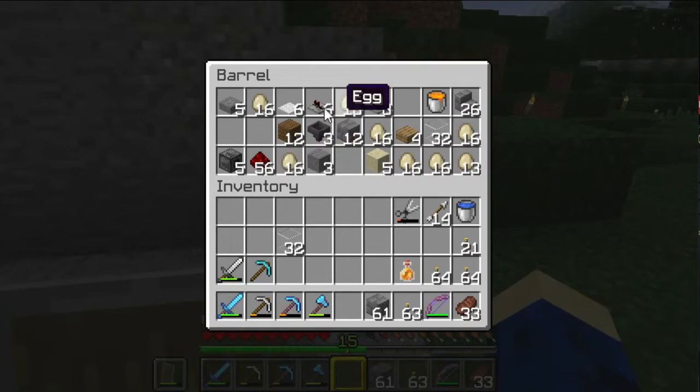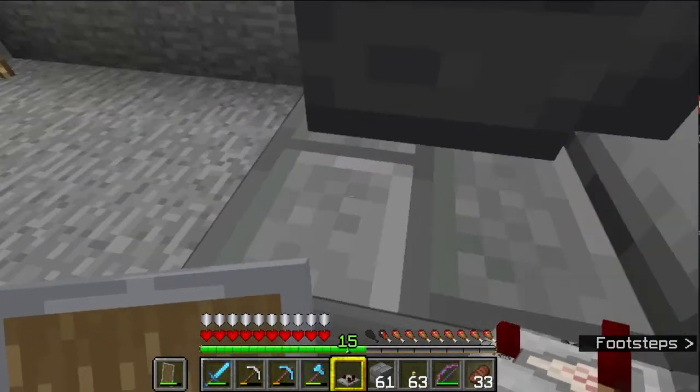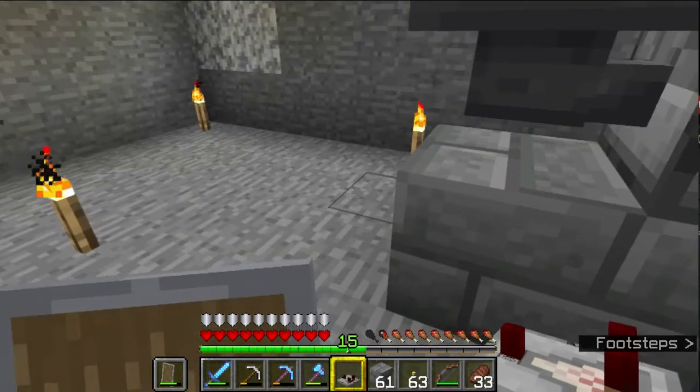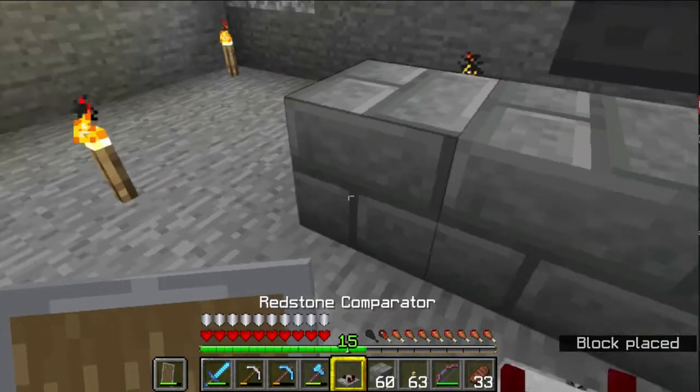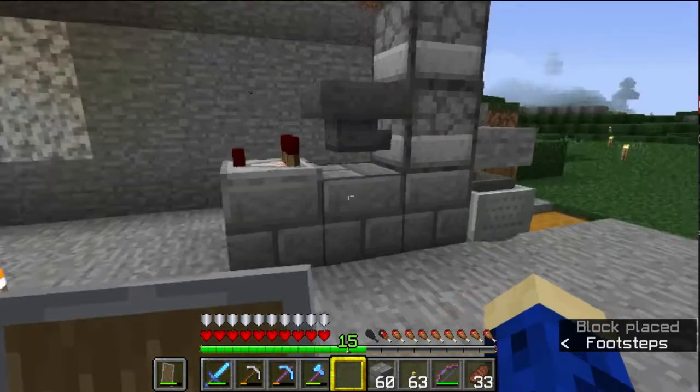And then we need a redstone comparator. That's going to go on the block behind, just there. I'll jump up here actually, and there. So what's going to happen?